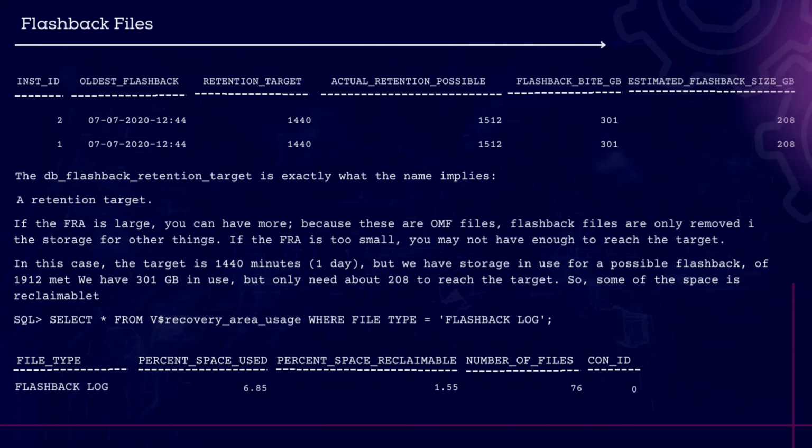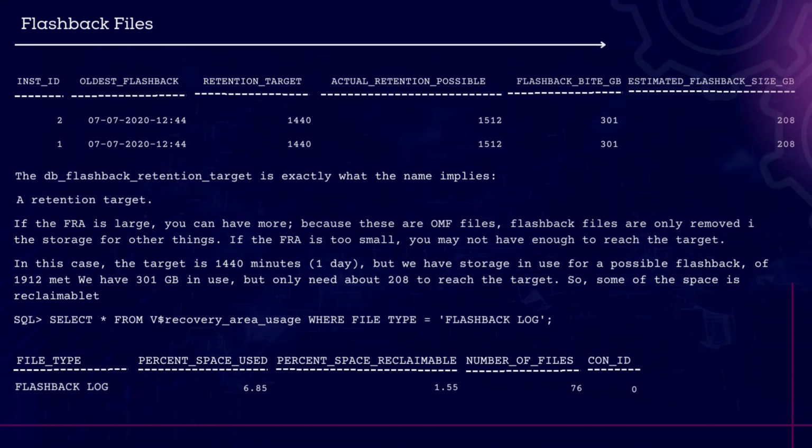In such situations, I'll relate one example: in case you come across a situation where the utilization of the FRA is very high, for example, out of 100%, 70% is used by flashback logs. It is directly or indirectly indicating that the FRA is being used by flashback, which means some guaranteed restore point is created. You have to dig further and find out whether a guaranteed restore point is created or not.